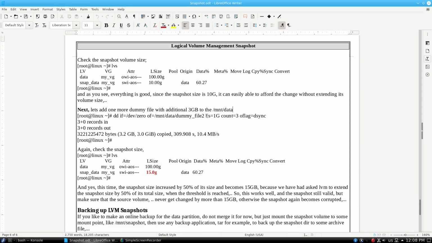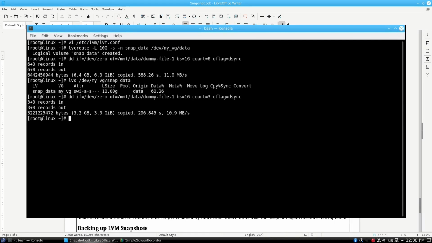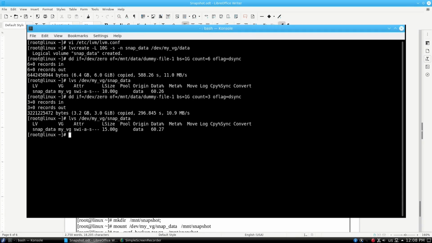Okay, again check the snapshot with the LVS command. And yes, this time the snapshot size increased by 50% of its total size, and becomes 15 gigabytes.